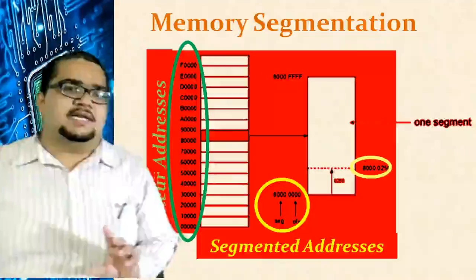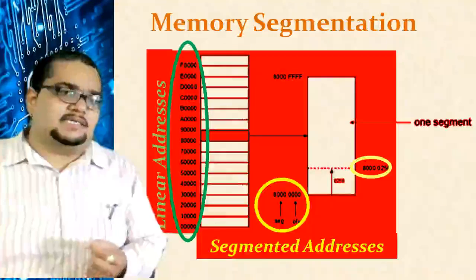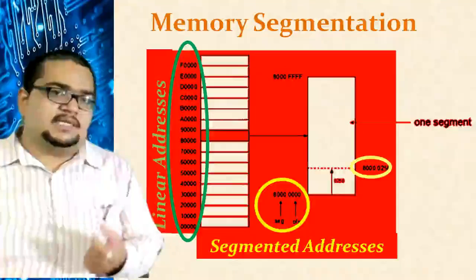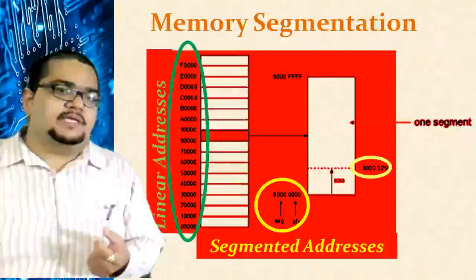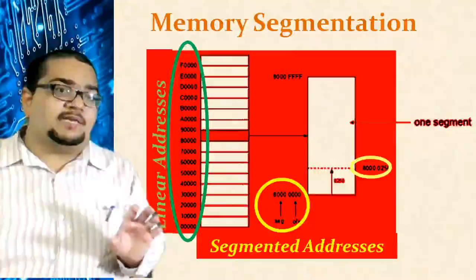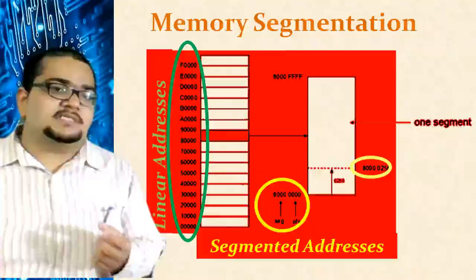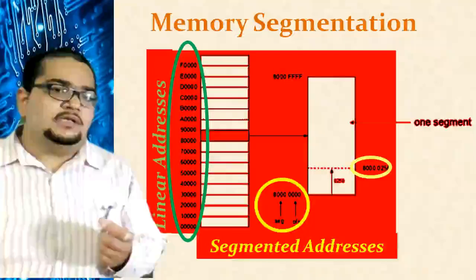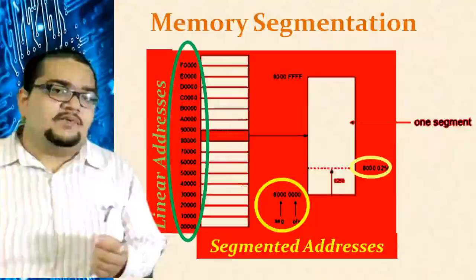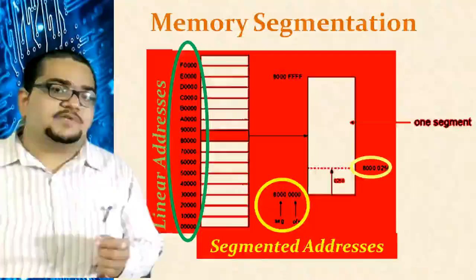So this is an example. These green color indications are a 20-bit address written at one point. This is linear addressing. All the 20 bits are available at one point. Whereas segmented addressing is this yellow part here. You can see that the 20-bit address is not available as a 20-bit number at one point. Instead, it is available as two 16-bit numbers separated by a colon. This is called the logical address, with the segment address on the left of the colon and the offset address on the right.